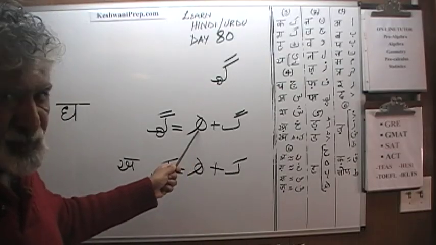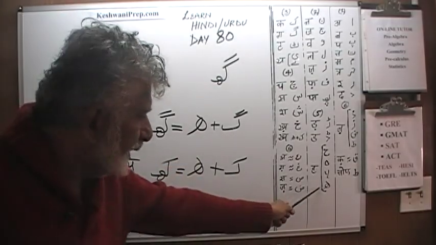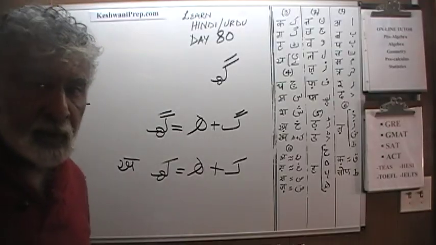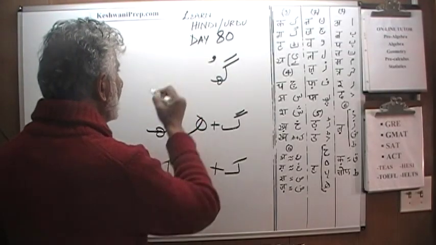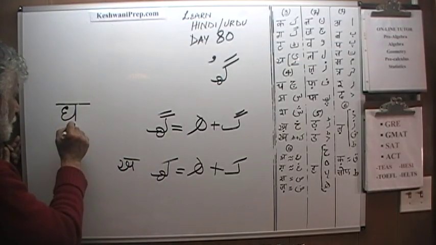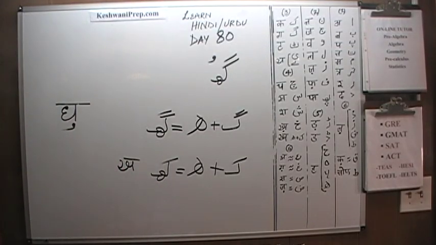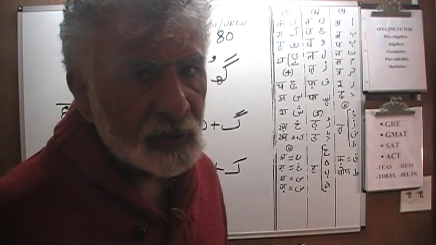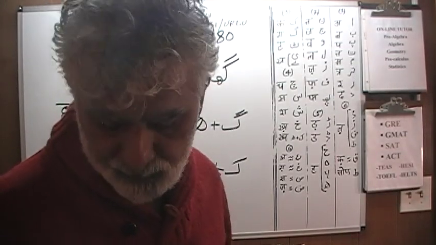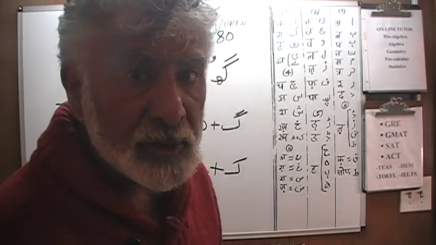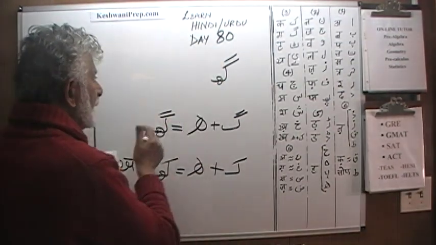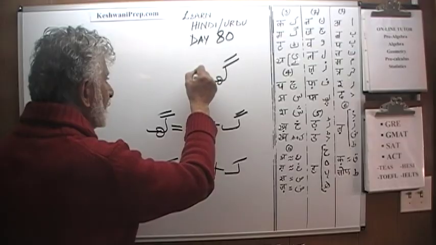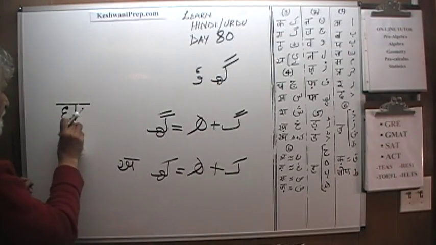Gaf and a do chashmi hai give us the G. We don't need a G, we need a Gu. So we put a pesh on it. And that gives us Gu. Except here we do not need a choti U ki matra, we need a badi U ki matra. The correct spelling calls for badi U ki matra. Badi U ki matra is produced in Urdu by joining a wow with the ulta pesh. And that gives us badi U ki matra.